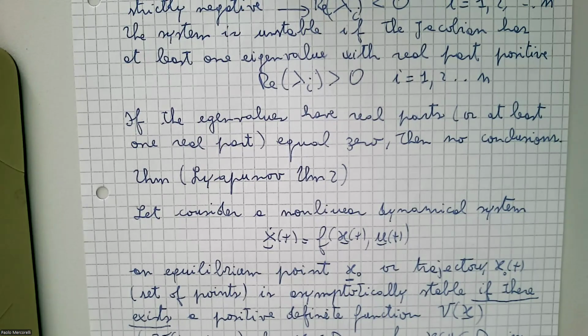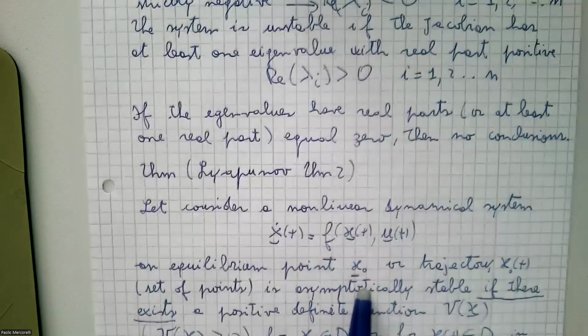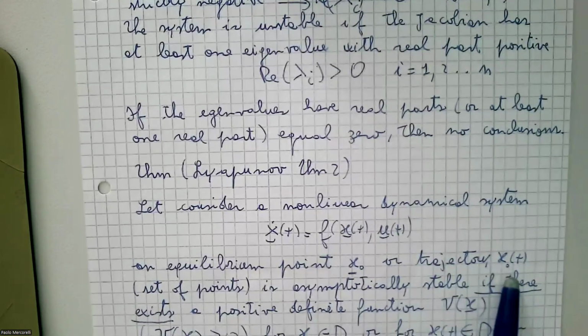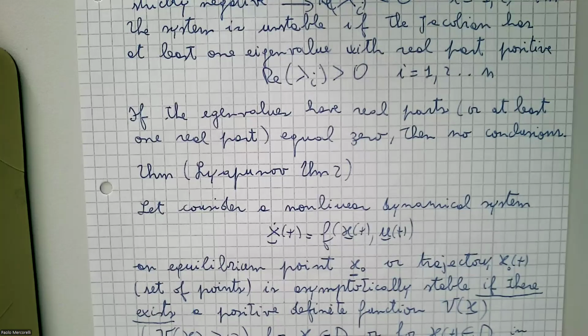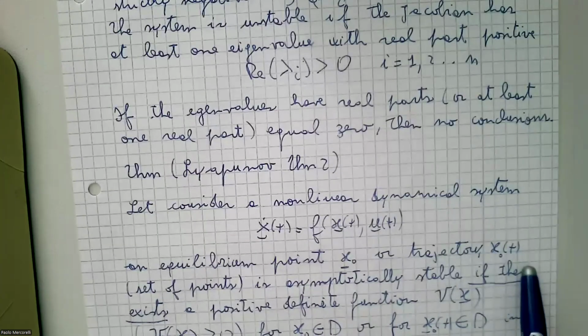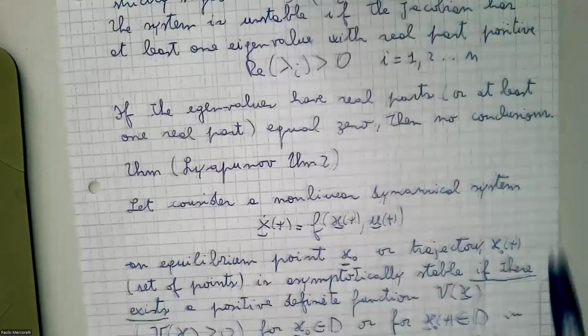Look at this. An equilibrium point. Now, the system is the same nonlinear system, but the theorem holds also for linear, because a linear system is a particular case of a nonlinear system in which the nonlinear elements are not present. An equilibrium point x0 or trajectory x0 could also be a trajectory, very interesting. I can control also a motion. Do you remember at the beginning I insisted on this wording, motion? Motion, trajectory, we consider synonyms in this sense.